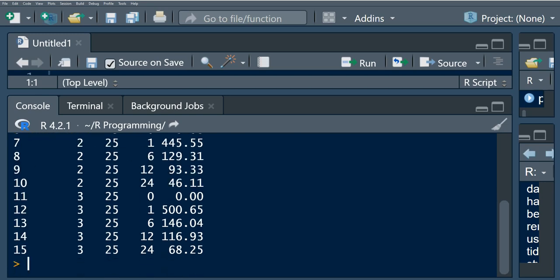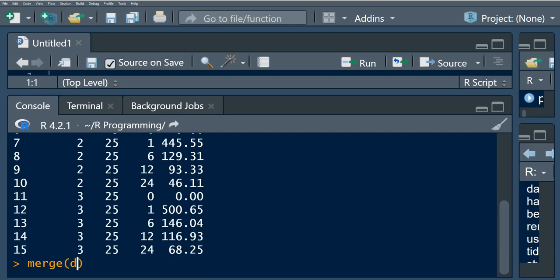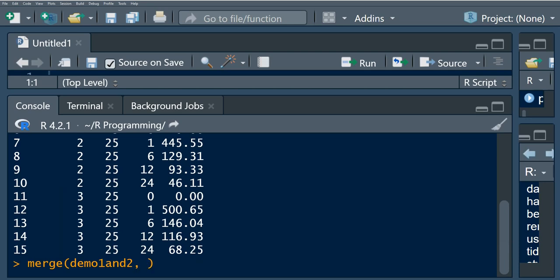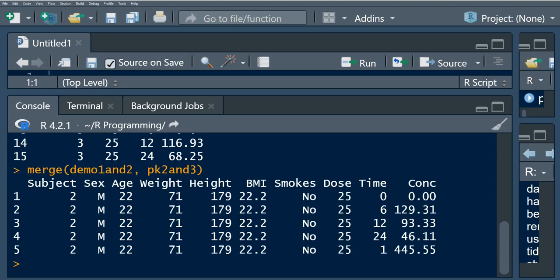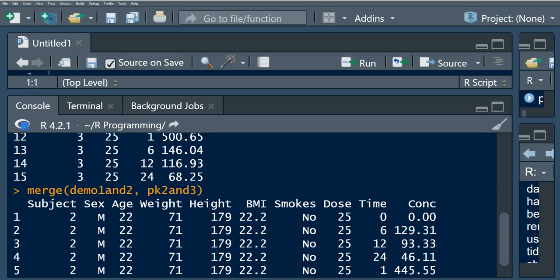Okay, let us look at this in action and say merge, and I'm going to use this first one, and then the second one, which is pk 2 and 3. Let me try to run this. As you can see from the output, this has only matched when subject is 2.